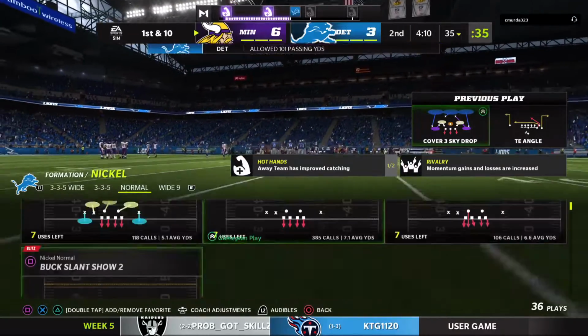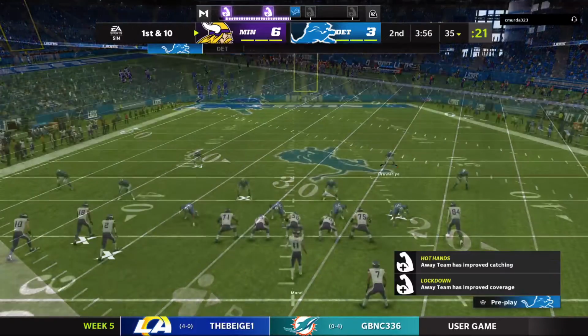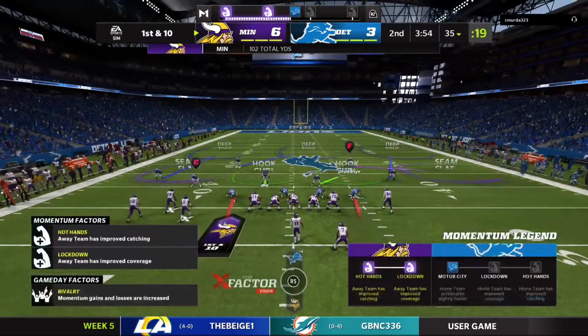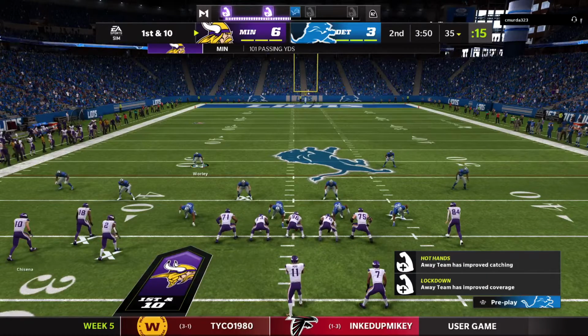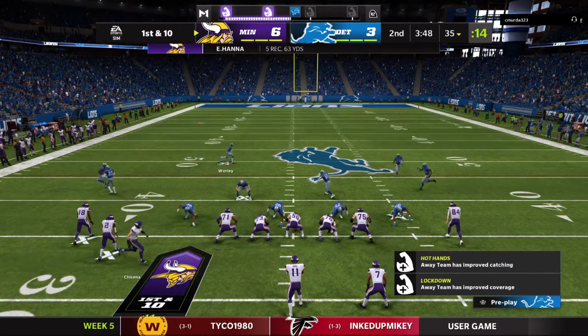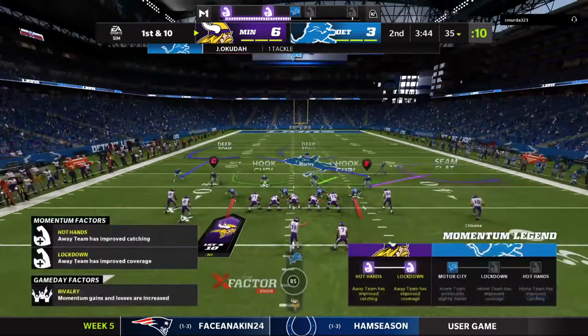They've got to take care of business first. But they've certainly made a point of getting him involved in the passing game here in the first half. They must have seen something in the scouting that said, hey, we can capitalize on him getting the ball possibly in the open field. And I think in the second half, that may loosen up the defense a little bit to get the running game going back inside.